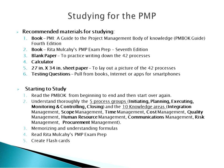What you'll probably start out with is, once you start memorizing those processes, and once you know those and you're able to write those on a blank piece of paper, the next thing that you'll be doing is you're actually going to have to learn from the PMBOK guide each one of those processes and how they tie together.